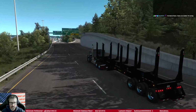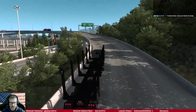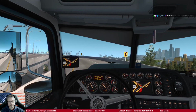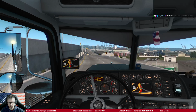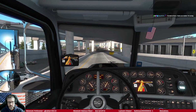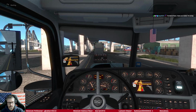We're empty right now. Turn right. Oh, it's so hard to control. We're gonna go pick up some logs though. Where are we headed? This way. Yeah, we're going down to the train depot to pick up those logs. I don't know where they came from, and I don't know why you'd be picking up logs from the train depot either, but we are. You know. Keep left and then turn left. Turn left.